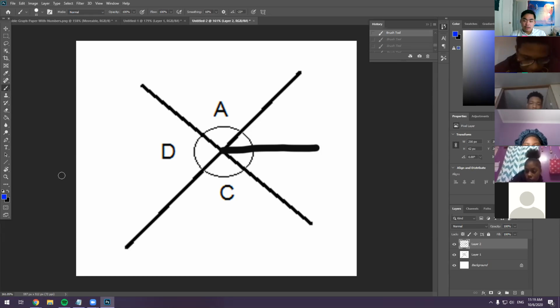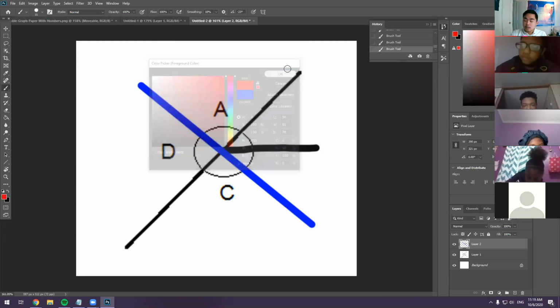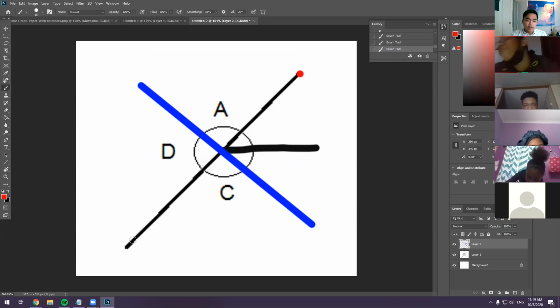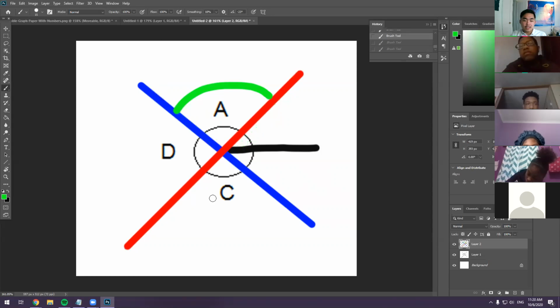Okay, so on my Zoom window, you should see the following. On the diagram, right, the key skill here is to identify which lines are forming your angles. So for example, A is formed by the blue line and the red line right here. C is also formed by the blue line and red line right here. So because they are formed by the same lines, they're the same angle, they're opposites, okay?